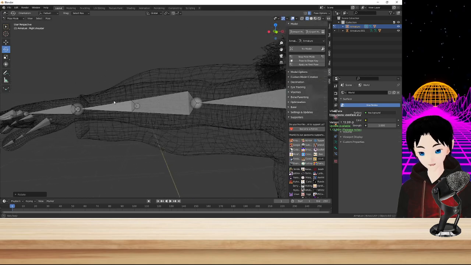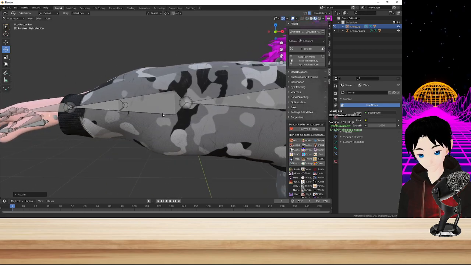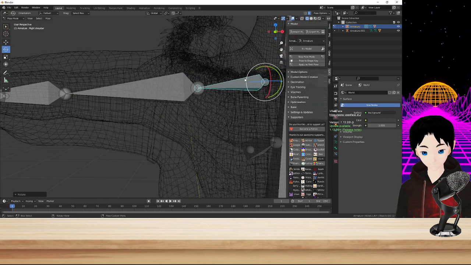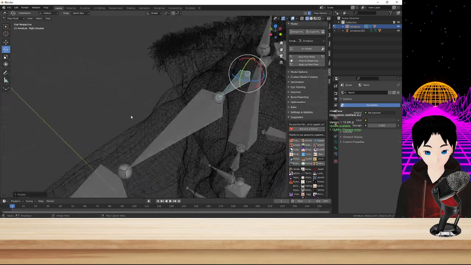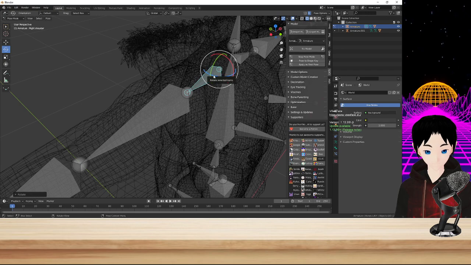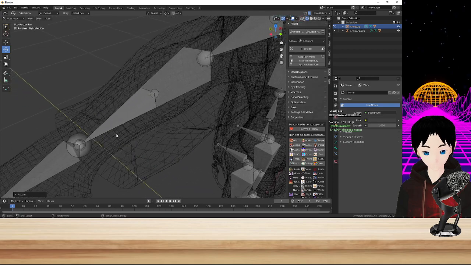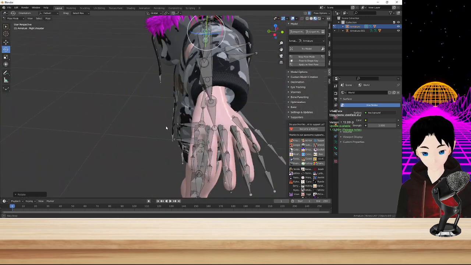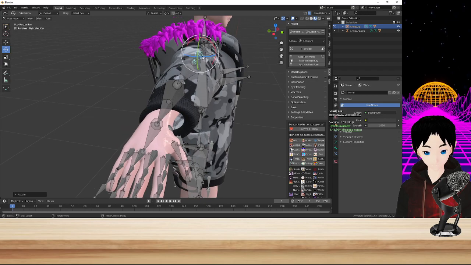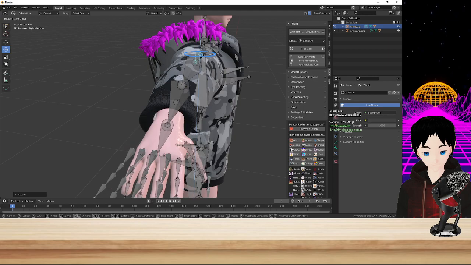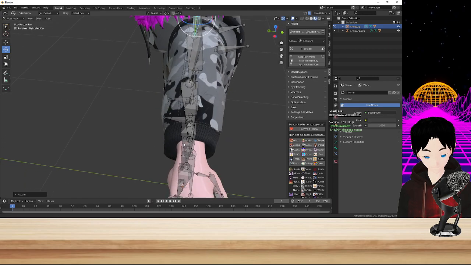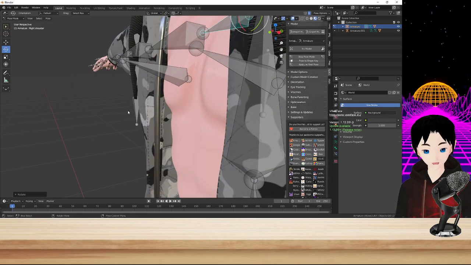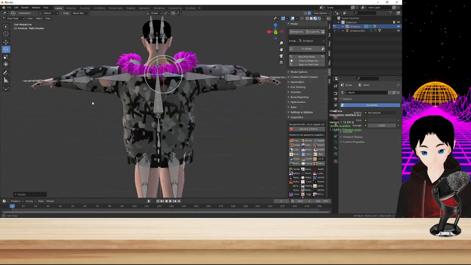And just got to do a quick adjustment. Again, doesn't need to be perfect, just close enough.